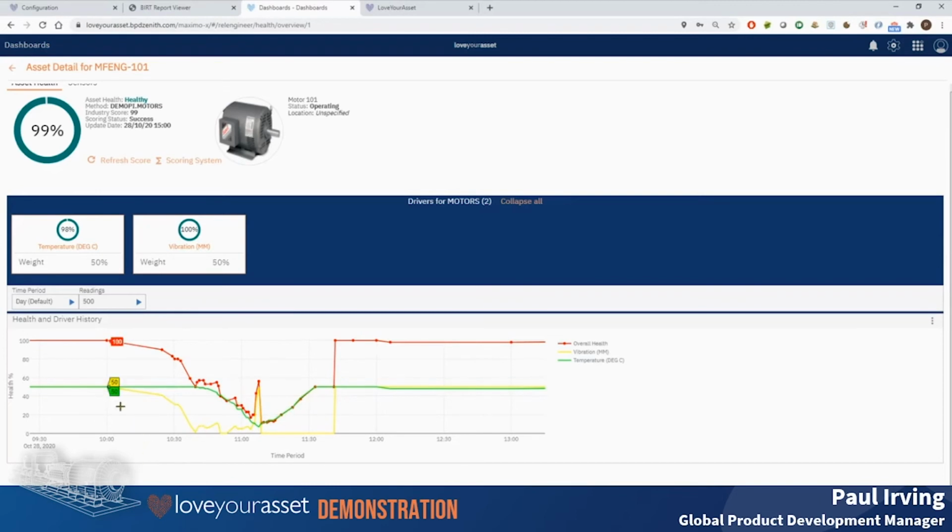So on our configuration application, we need to make sure that we're setting our notify at the right level. So as the vibration starts to increase, we see the health score fall to 90. That might be too early. That might cause us a lot of notifications, but you can change them and play around with them.